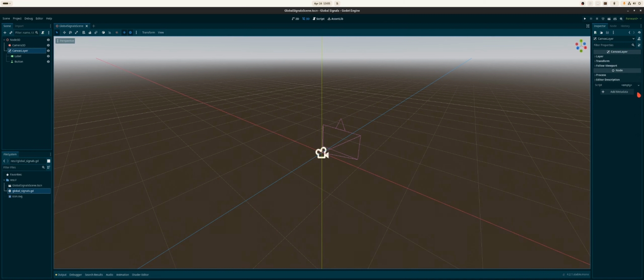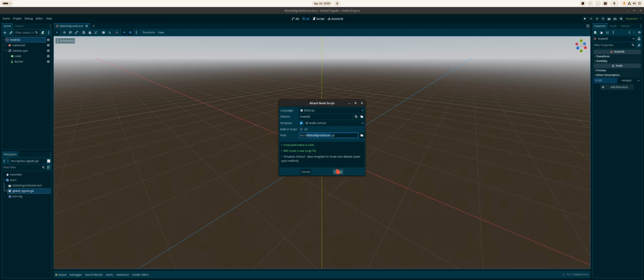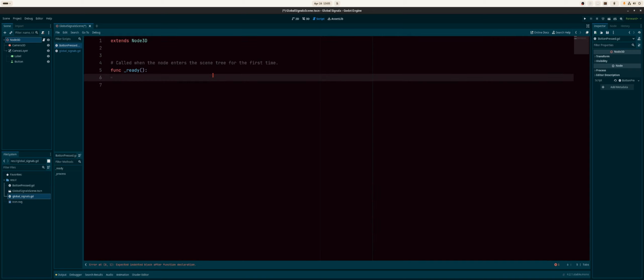Let's put a script on our node. You know what? Let's just take the Node3D here, new script, global signal scene. We're going to call it button pressed. The naming doesn't really matter in this case. So we have our function called ready.